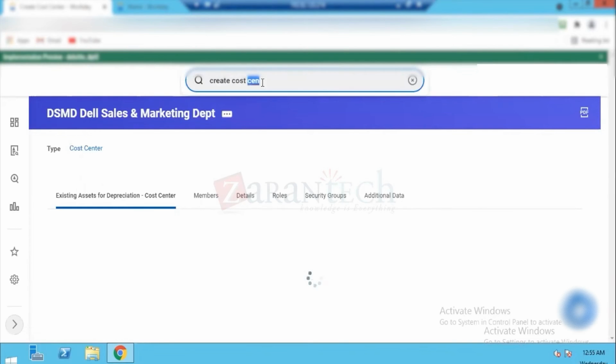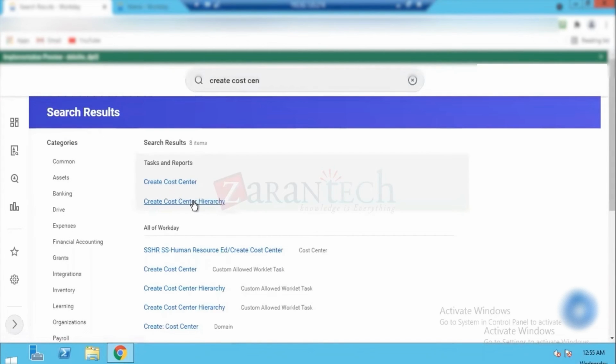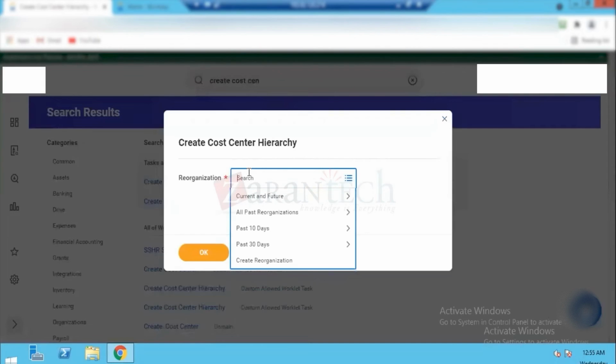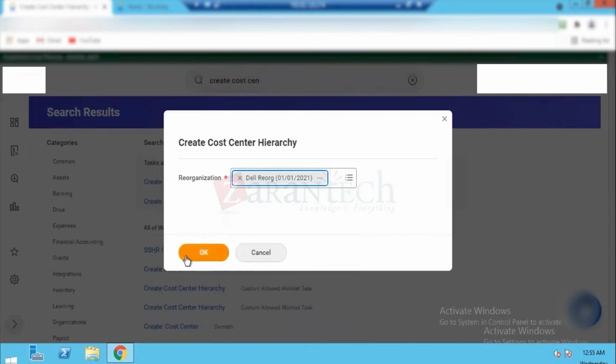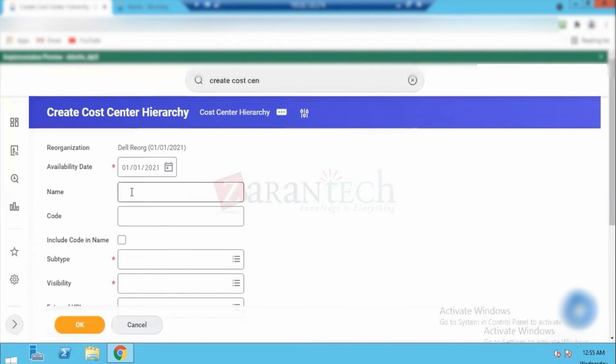Now I'm going to create my cost center hierarchy the same way that I did for the company. Create Cost Center Hierarchy, provide the Dell reorg. And then put here Dell Cost Center, Dell CC Hierarchy, DCH.